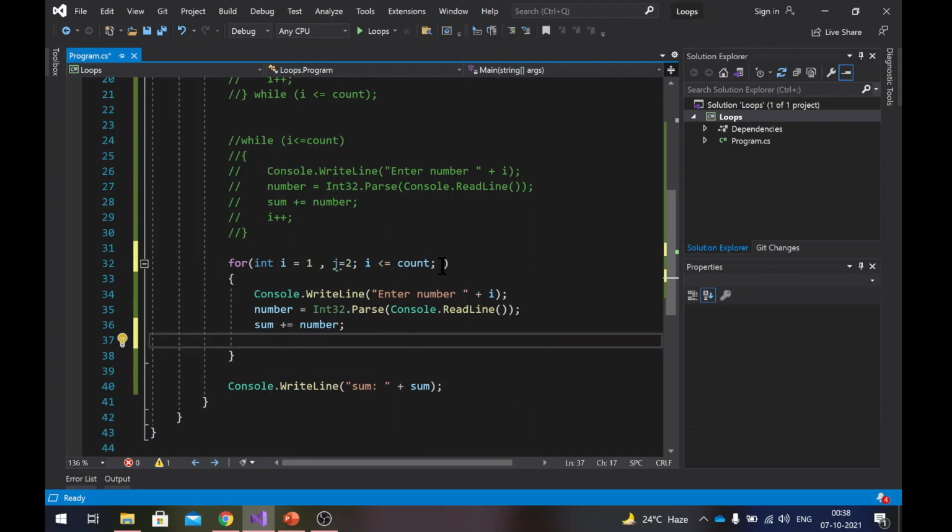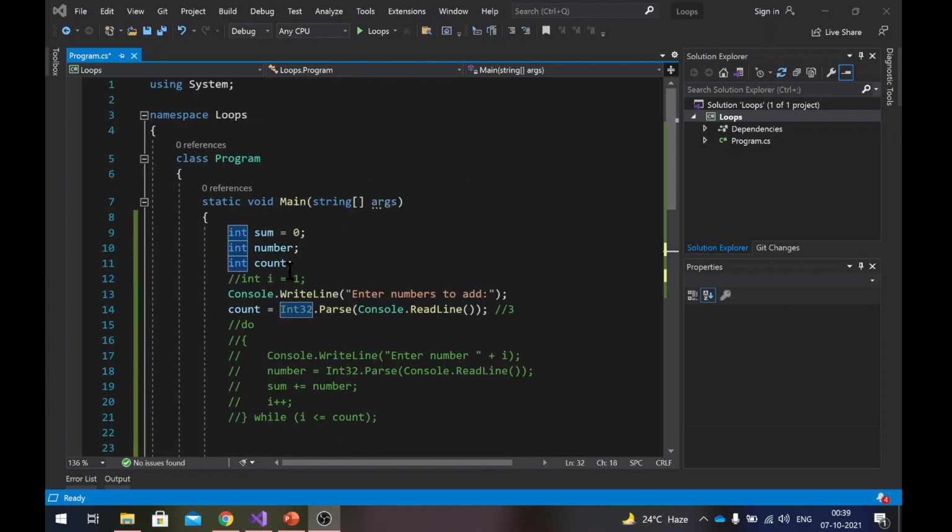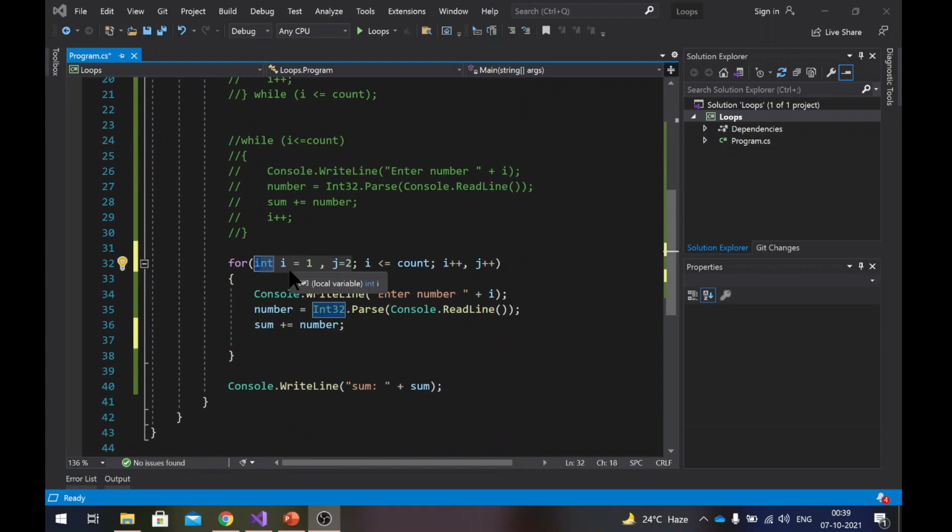So I will again move this here and say j plus plus. So this is also allowed. So in these two parts, you may have nothing at all, or you can have multiple statements like these as well.